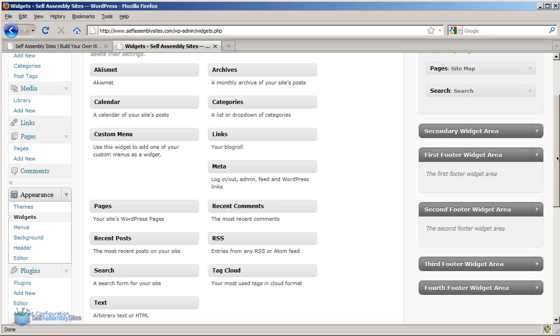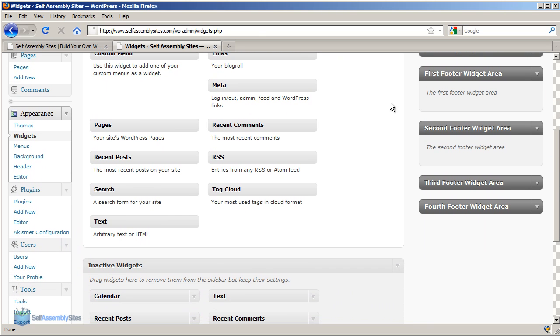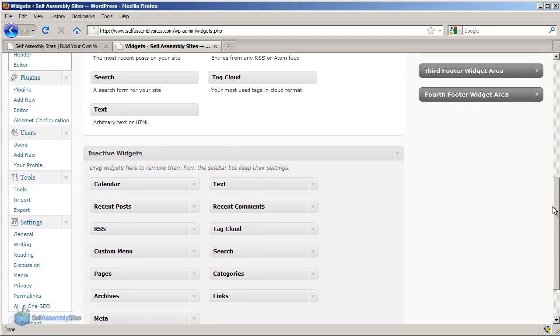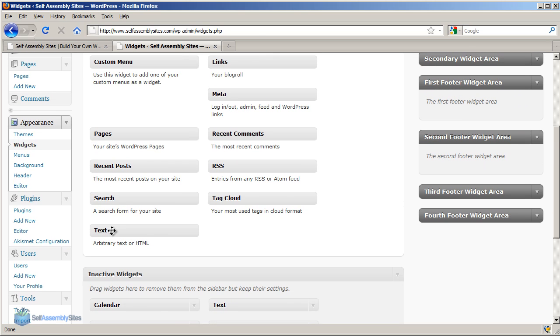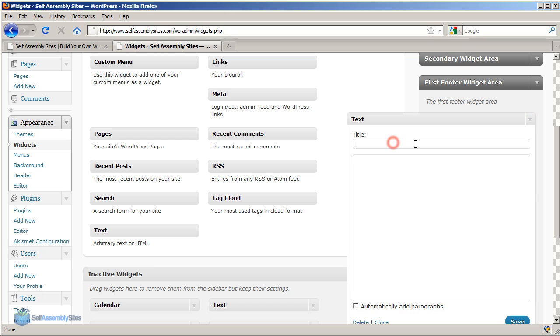What I'm going to do is add some sample information into each of these. For the first footer area, let's pick some text to add, and this is going to be some footer demo text.